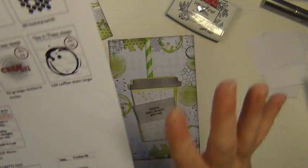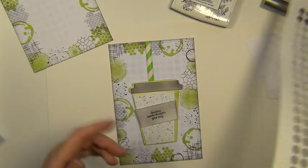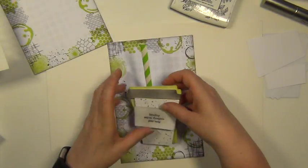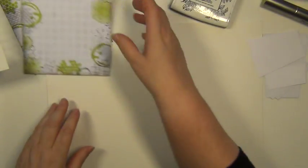And here you have those dies that I have used. So you don't really need that much in order to create something like this. So let's see, I'll get started. First off, I'm going to take these away and I'm just going to cook something up here with you today.